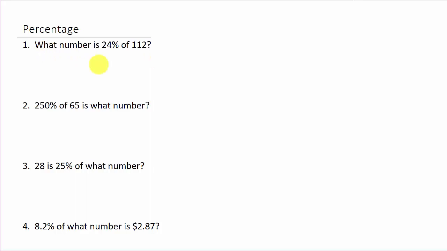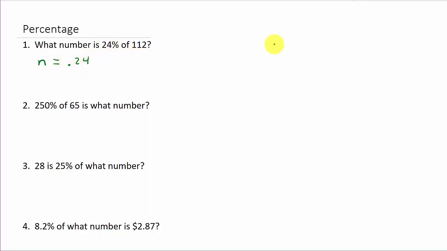Okay, remember, just the main thing, remember, is equal, of means multiplication. Okay, so it says what number is. Well, what number are they talking about? Well, we don't know. That's what they're wanting us to find. So we'll let that be n, some number n, is, you see that? There's the number n, we don't know what it is, so that's equal to 24%. So 24%, we write that as a decimal, so 0.24.